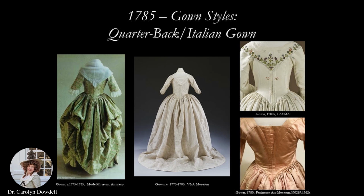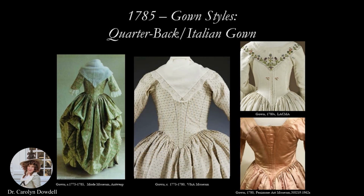The redingote or Italian gown style appears to be an evolution of the nightgown or anglaise. It is nearly identical to this, except that the bodice is cut completely separately from the skirt all the way around, almost as though the cut-in-one back pleats of the nightgown narrowed so much that they simply disappeared. The bodice back ends with a point, which got deeper and narrower over the course of the 1780s. However, there is typically differing bodice back construction as well, being seamed in the normal way rather than lapped. Of course, this isn't universal, as we see with the top right-hand example with the small pin tucks facing towards the center back.